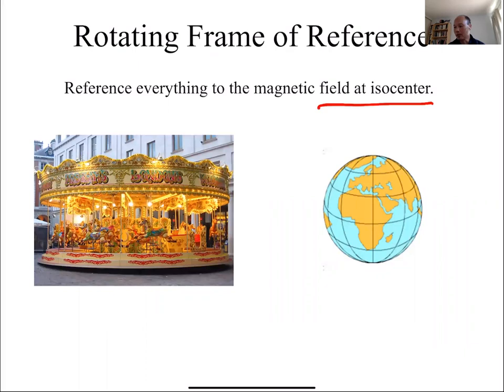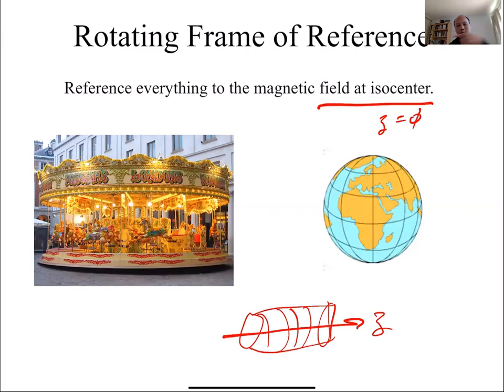So typically our notation is, if this is the MRI system, we assume the Z coordinate points along the axis and the center of the magnet is Z equals zero. Okay. And the B naught field is pointing in this direction. All right, so that's our assumption.